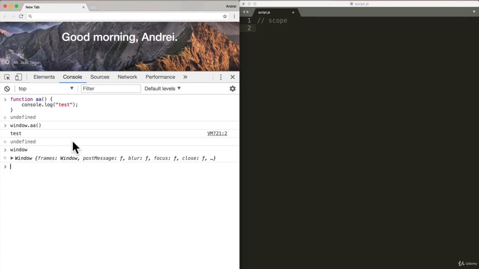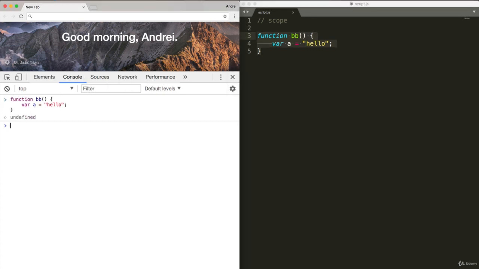Now, what if I do something like this? If I go function BB, and within this function, we'll do variable A equals hello. Well, this function, if I run this in the console, if I now do console.log A, will that work?